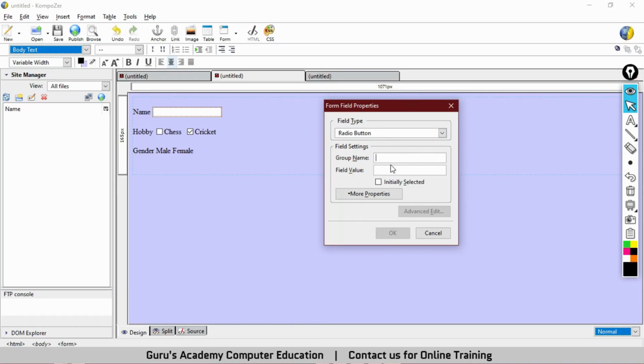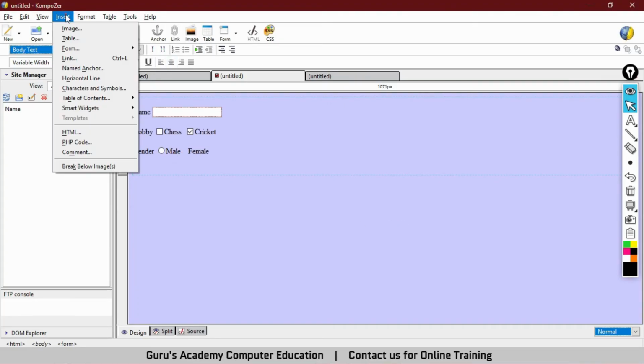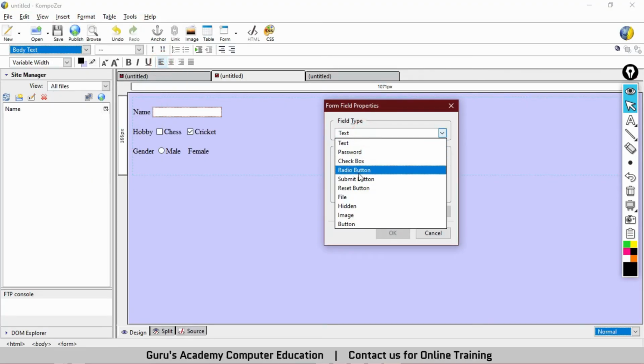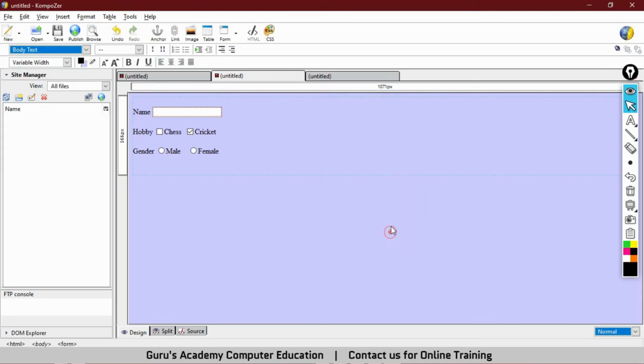Right now I am typing, let's say, gender, and the value is male. Click. Go to insert again, click on form field. I'm selecting radio button once more, and remember the group name must be the same, gender, and the field value is female. Click on OK. So we have two buttons now.